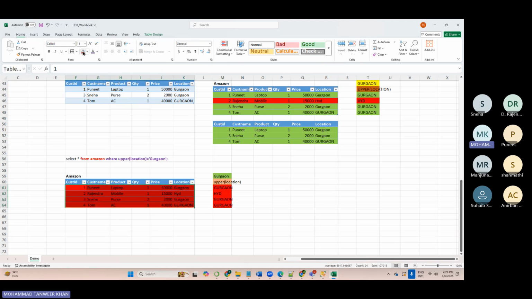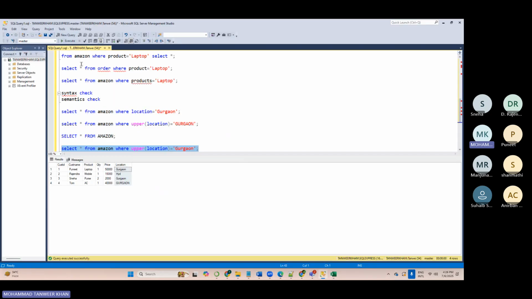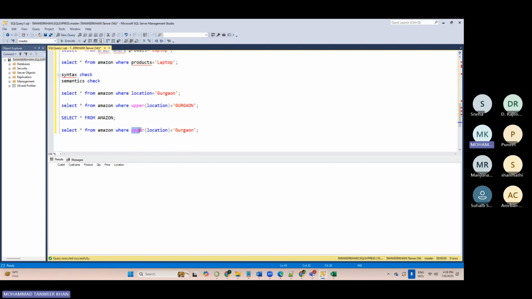So will you get any output? No output because all the records are rejected. That is why check the output now. You're not getting any output. The reason is you're applying the filter on upper location. So the engine has converted everything into uppercase. Then why are you searching these lowercase keywords here?